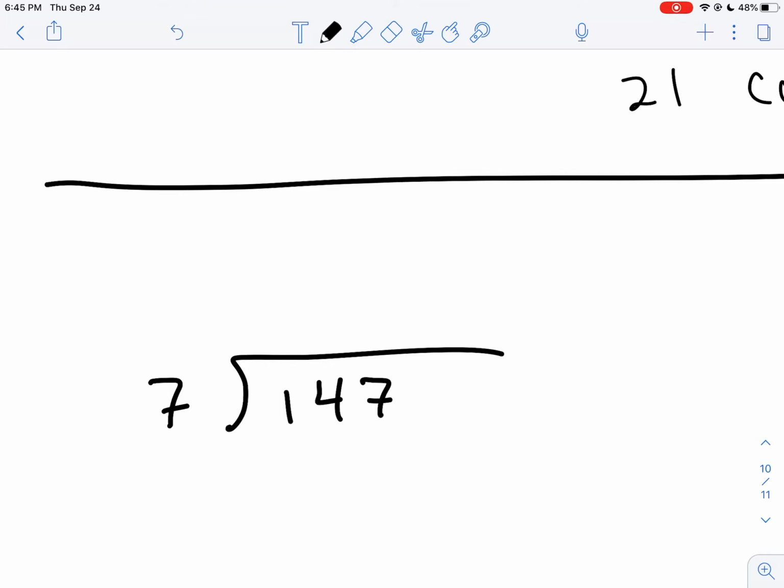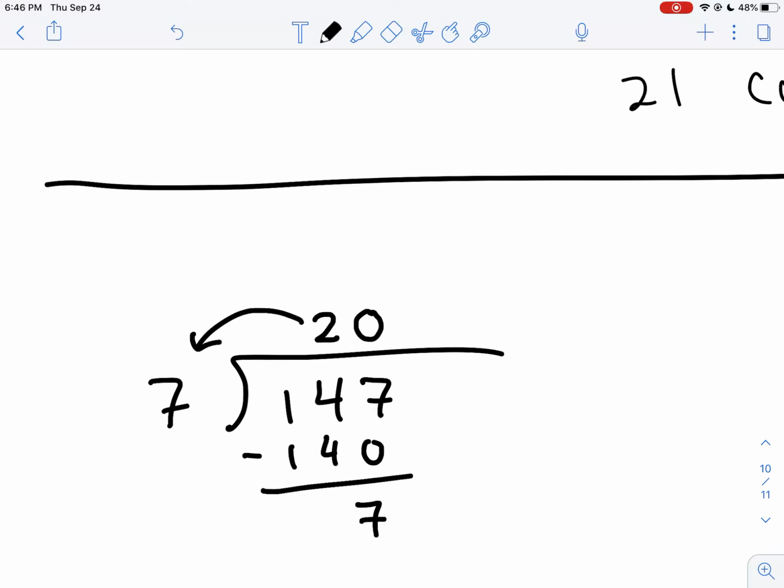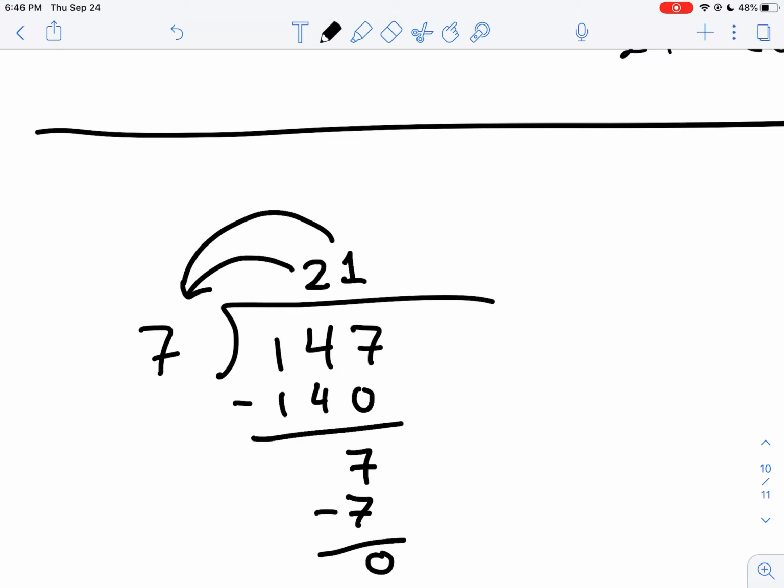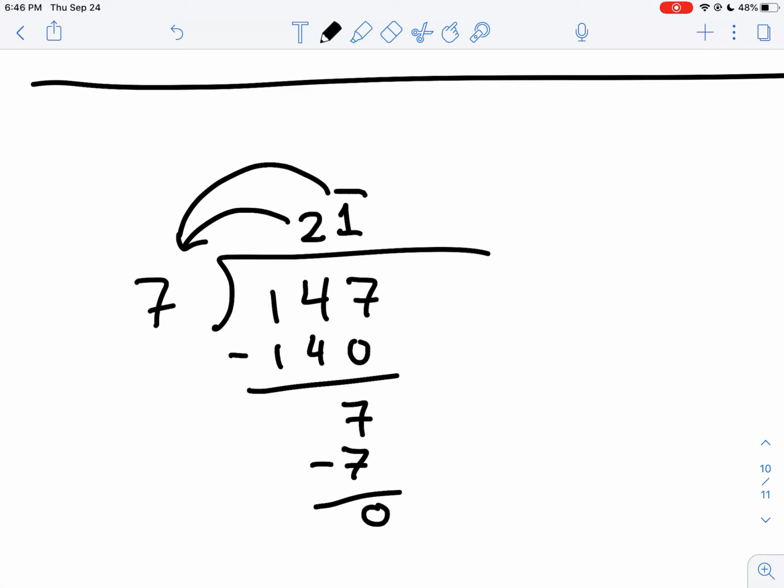The answer is yes. 7 goes into 14 twice, but really when you put the 2 there, what's really happening is that you're doing a 20. You're saying, okay, 2 7s makes 140, and remove that and see what's left. You're like, oh, just 7. So then you put a 1 here. Now most of the time the algorithms say don't put the 0 there, put the 1 next, and then do 1 times 7, you get 7, remove, and you have nothing left. So you've accounted for everything. So you say, okay, 21 sevens is what it took to make 147.